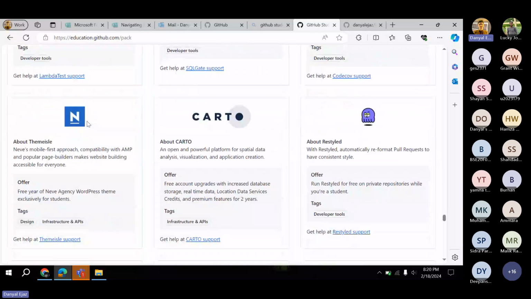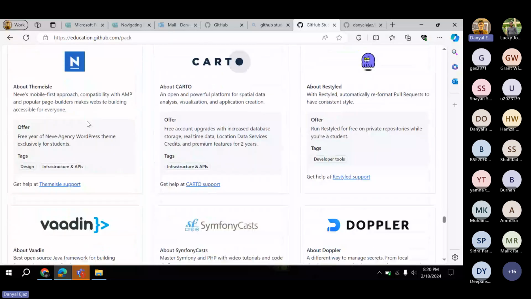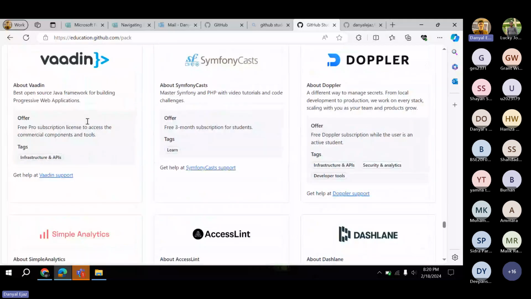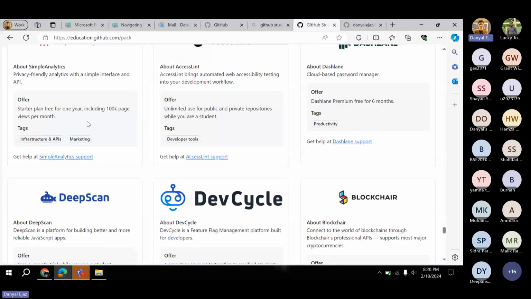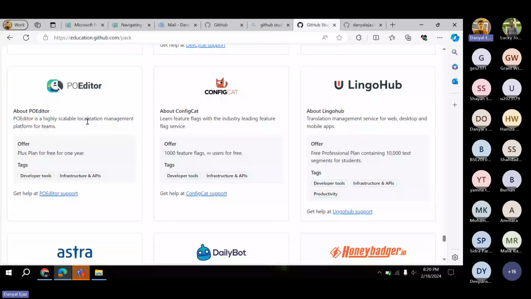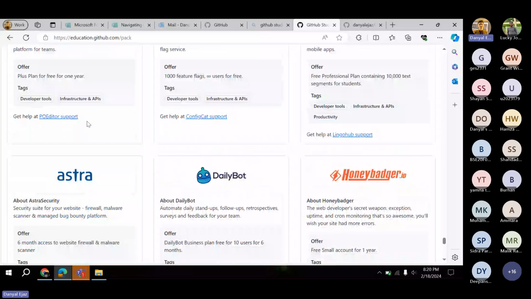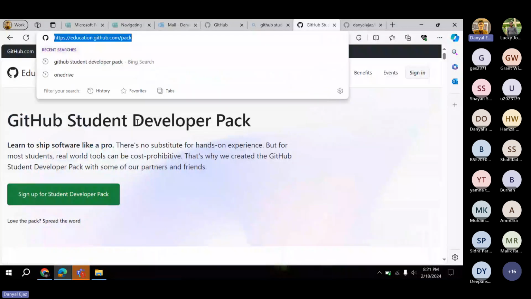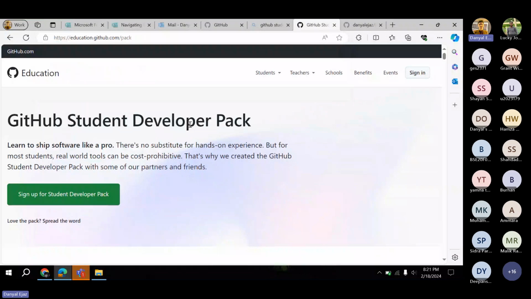Similarly, if you want to apply, you can head over to the website, education, as I already told, education.github.com, and you could sign up for the student developer pack. If I sign up for the student developer pack, you can see that we have the student version, for qualified trainings, and similarly the teachers version, both of them.